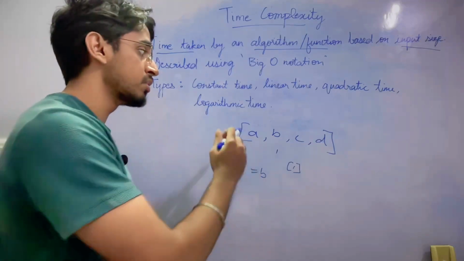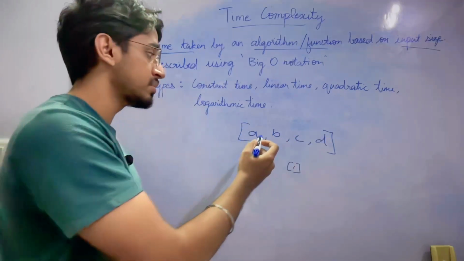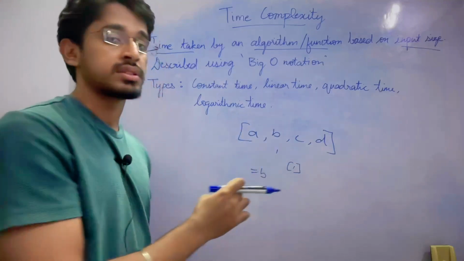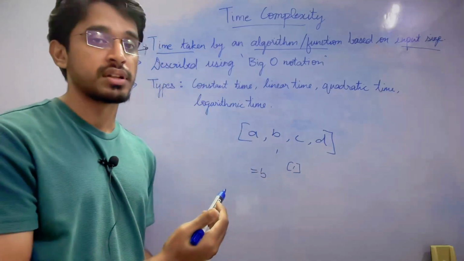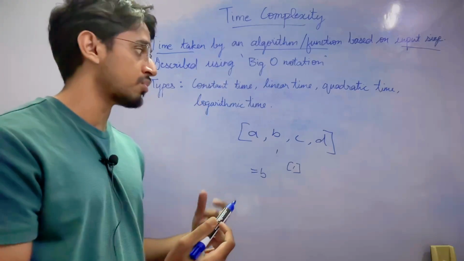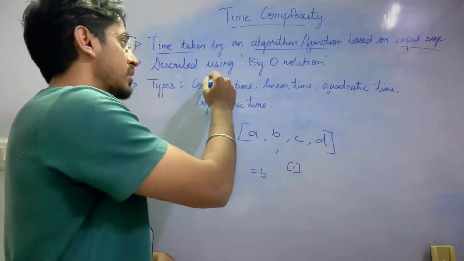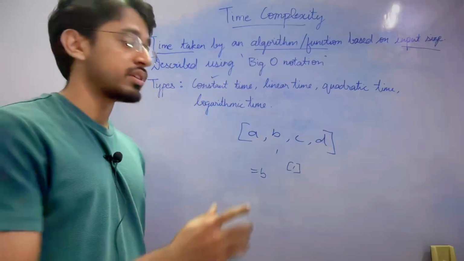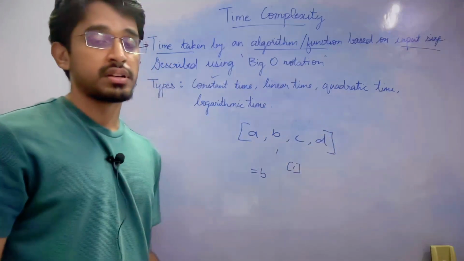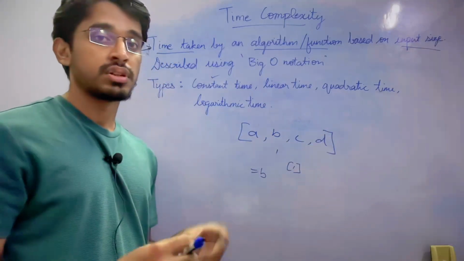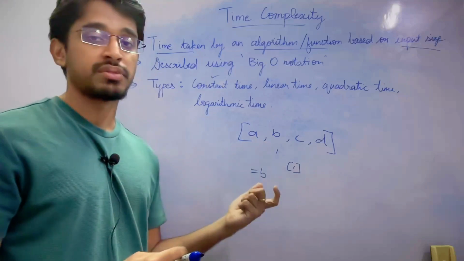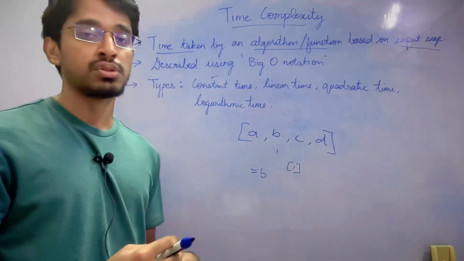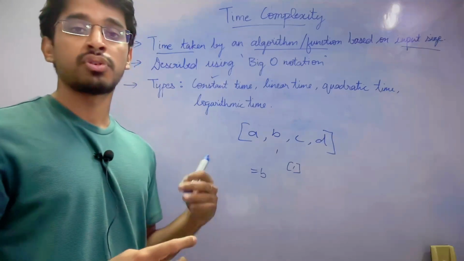Do I have to loop across all the elements to get this particular element? No, right? I just go to the index, see what is there, and I get the element, it's there itself. So what is this called? This is constant time. However many elements there are, even if I have all 26 alphabets in this array, based on the index which I specify, I get that element. I just go to the index, find the value, and then use that. This is the example for constant time.